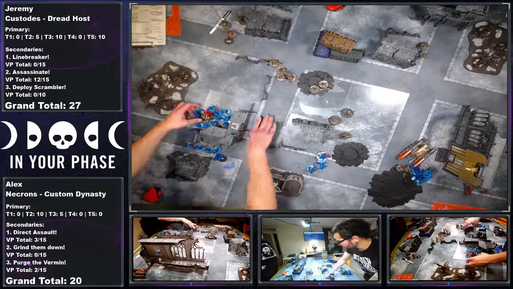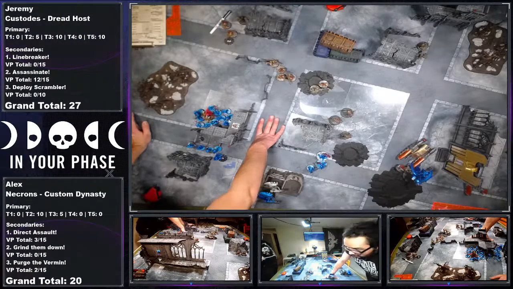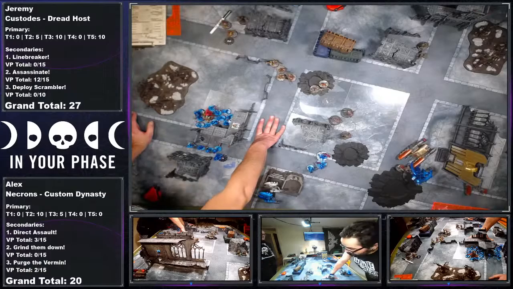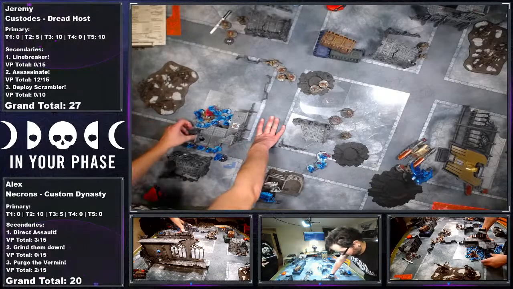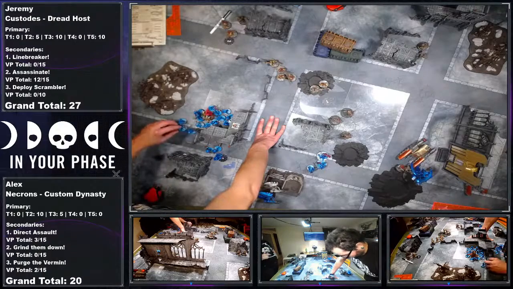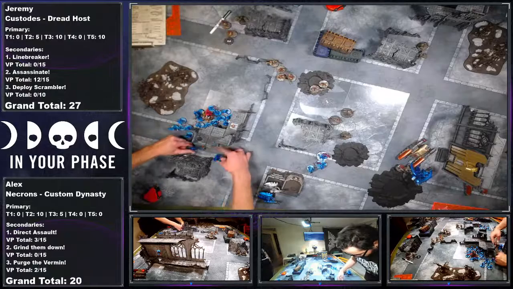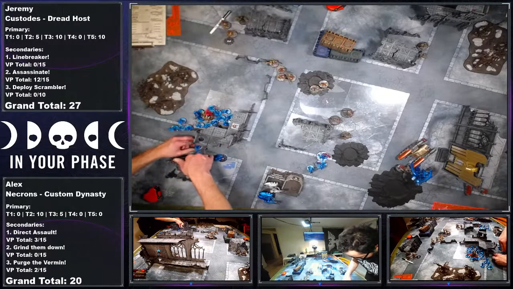How many units did you kill this turn? You killed the Lord again. I killed the Lord again. That's right, that's 2. Just 2? Did I kill something else? No. Yeah, I think you're right. I think I only killed 2, because I killed the Scorpex during your turn. That's right. Yep, only killed 2. So you have to kill 3 this turn, which is very doable.